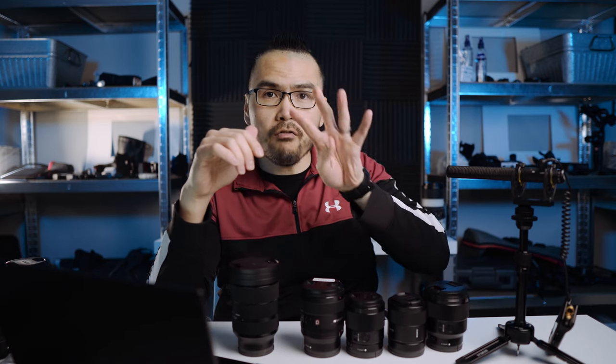We're going to see if the Sigma can legitimately replace three prime lenses. I will also compare it to the 85, so that's four lenses — 24, 35, 55, and 85 — versus the Sigma 24-70. Sony has a Zeiss 55, so I'm using 55. I'm trying to stay under a thousand dollars for these prime lenses; the only one over a thousand is the 24mm GM f/1.4.